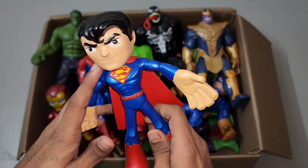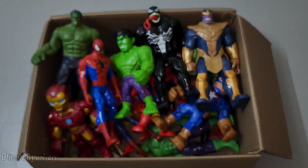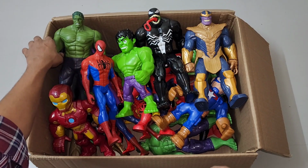Wow, Superman super strong, guys. Wow, look at this S-Hope logo on this. Yes, very cute superhero Superman. Let's see what is this one.